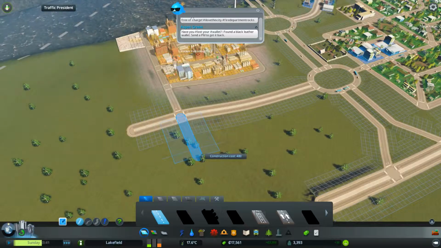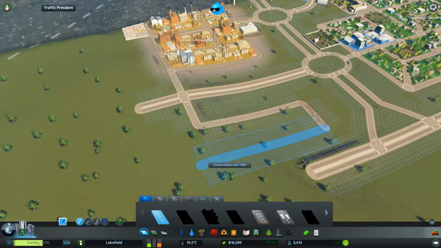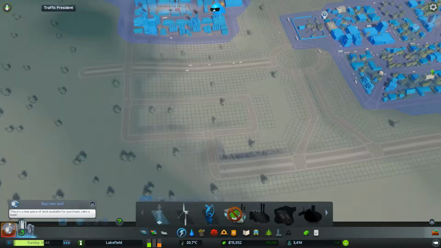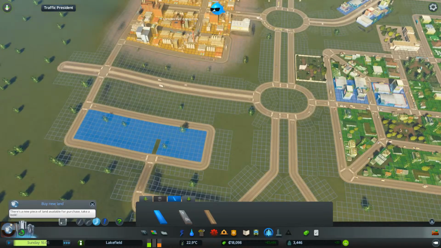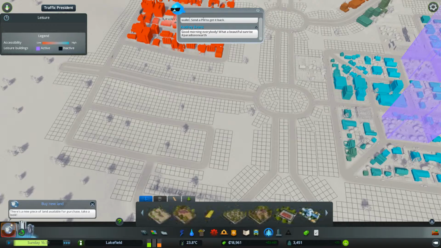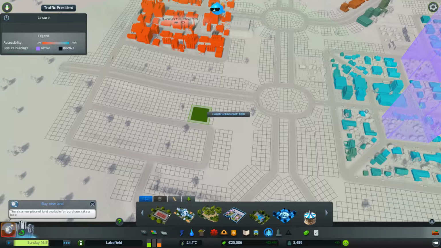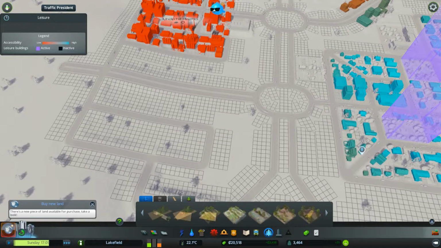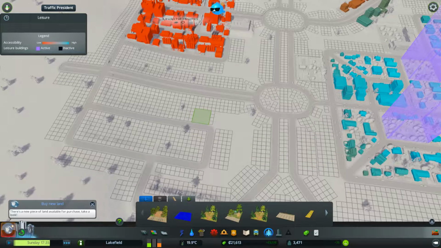Fire department, we need another one, but we don't have any money for it. Well, we barely have any money, so how about placing it down the main avenue? Somewhere over here probably would be a good spot. I'd think so. Unless we could... I'm not sure where to place it. Let's place it there. It doesn't have any water, so now it does.